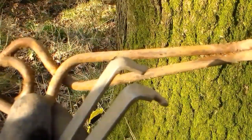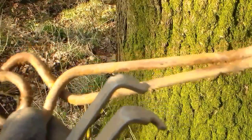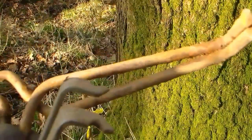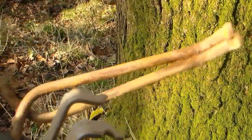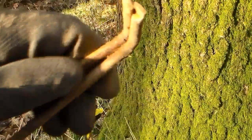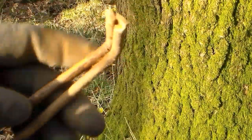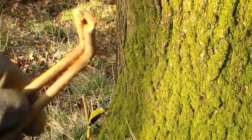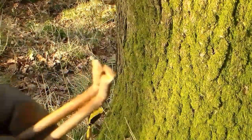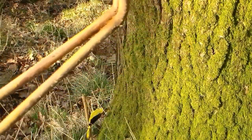You can get two types. Well, these are non-stainless steel, the others are stainless steel, obviously. The other ones won't rust. These ones will rust, and you need to kind of use either a file or a sandpaper now and again just to smooth them off. I've just realised that my battery is almost out. I'll try and do this.